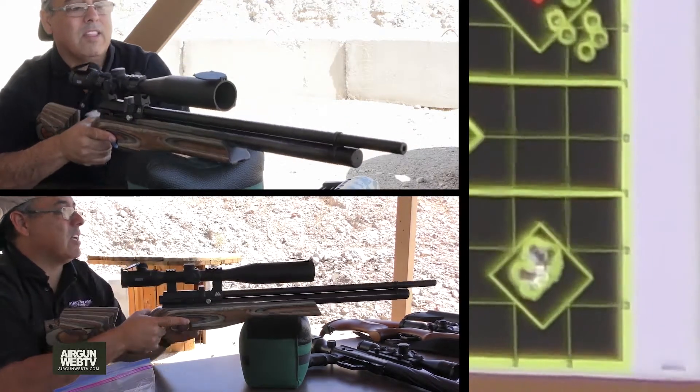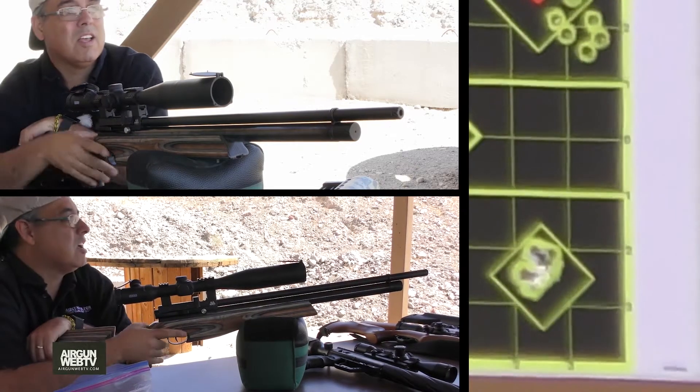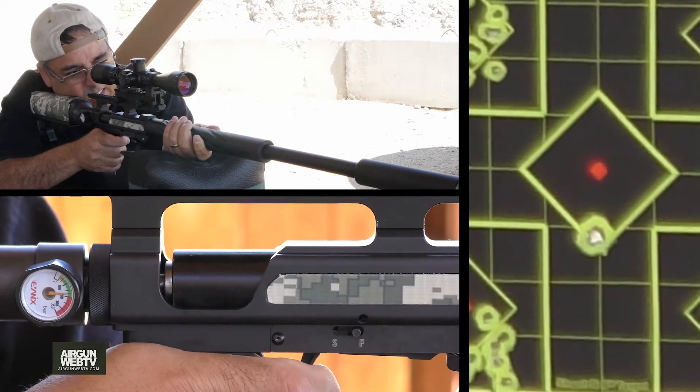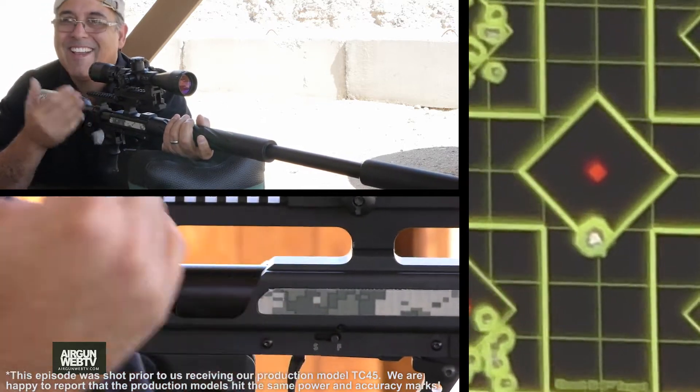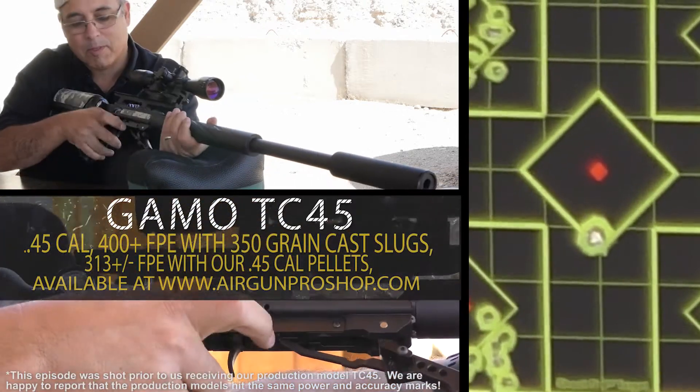That's sort of what we've come to expect with the Air Arms — just carved out a tiny little hole. You could probably cover it with a nickel. Coming off a small bore gun where you're shooting light stuff and then you grab this — it reminds you that you're shooting something of substance.